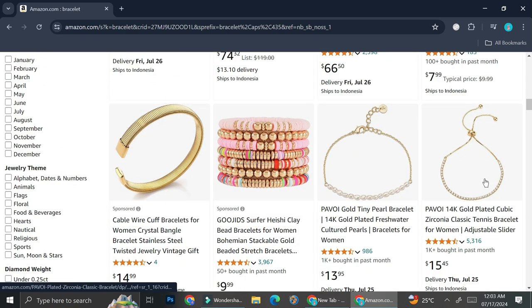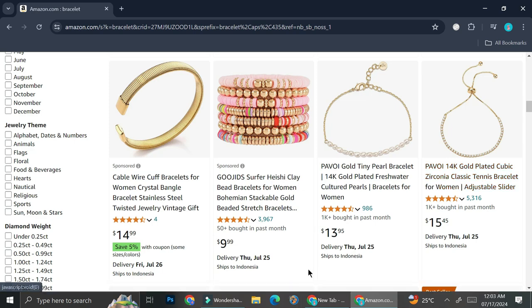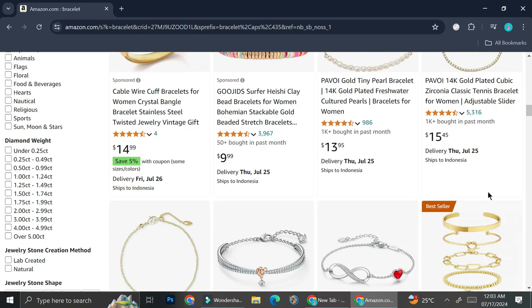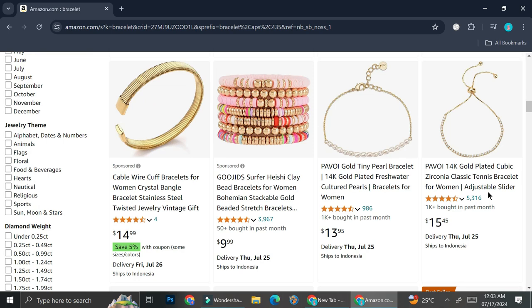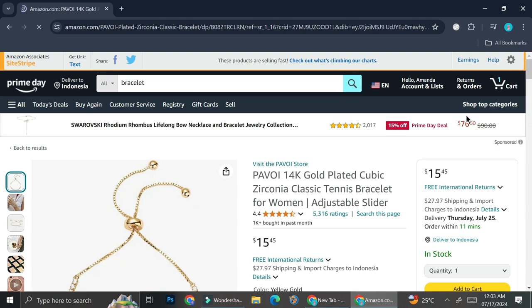This one right here actually looks pretty good, and it's also very important to make sure that the product you want ships to the place that you live in, because it's all going to go to waste if you choose a product that is not available for your country, or if the seller does not ship that product into your country, because then you will not be able to buy that product.